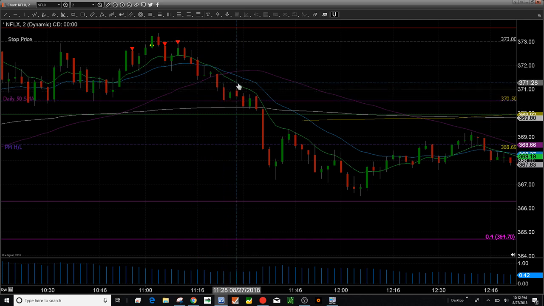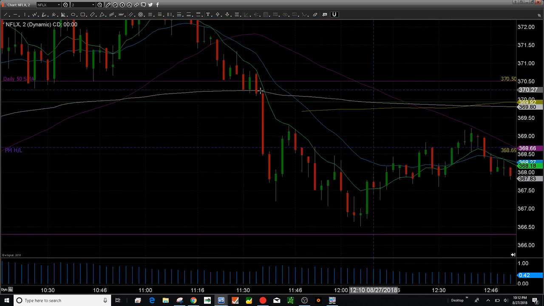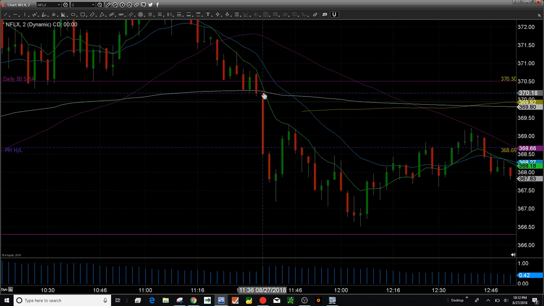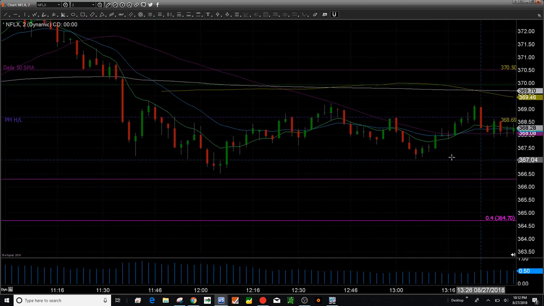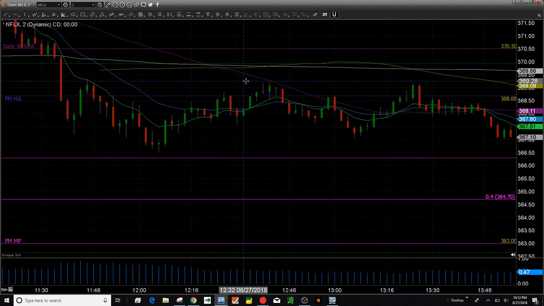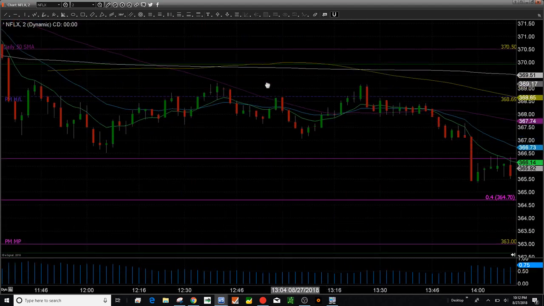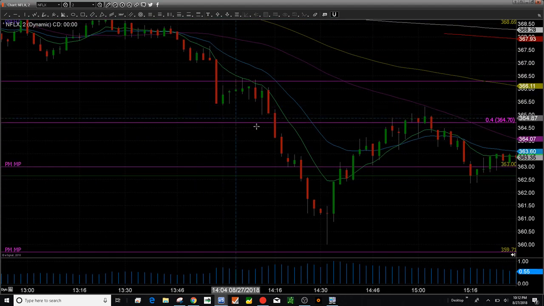It was great. I knew it was going to find some support here at the 50 SMA. It tried to make a move. The sellers came in, pushed it down. It broke through the 50, and then once it snapped and closed below VWAP there, as soon as the next candle opened, it just boom, fired down with the 9 EMA pushing it down. And then basically I was watching it go down for the rest of the day. I knew I was in good shape. And it was just an absolutely beautiful trade.